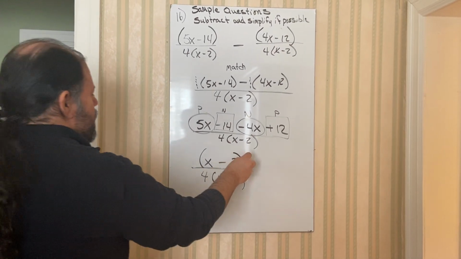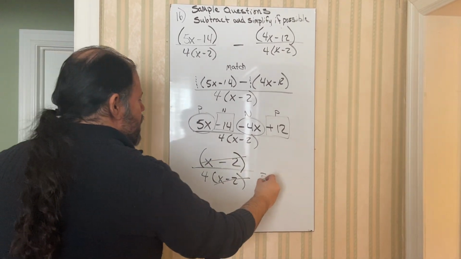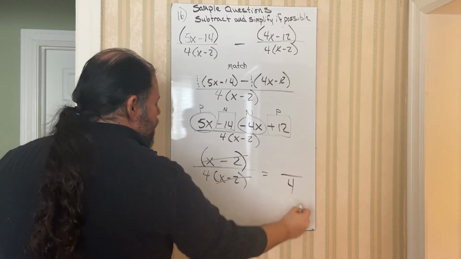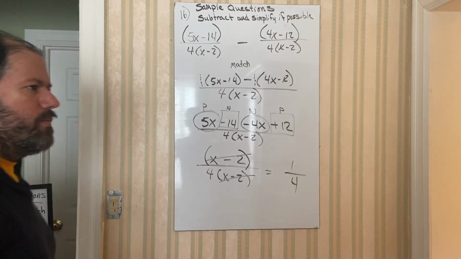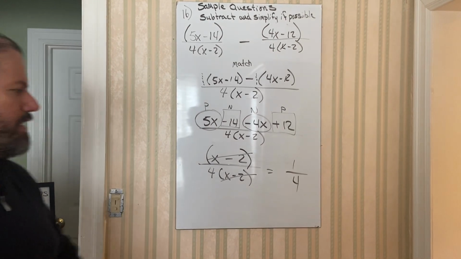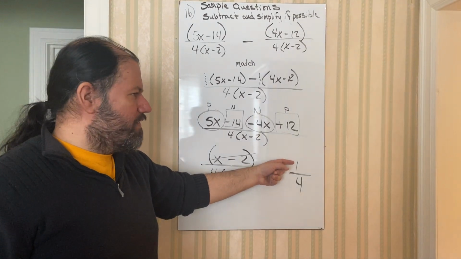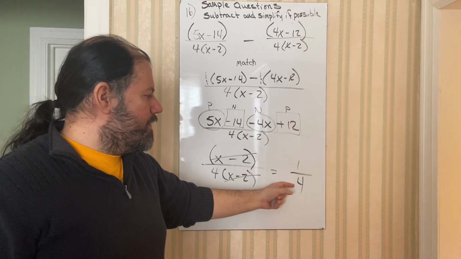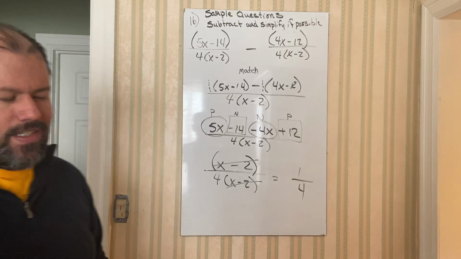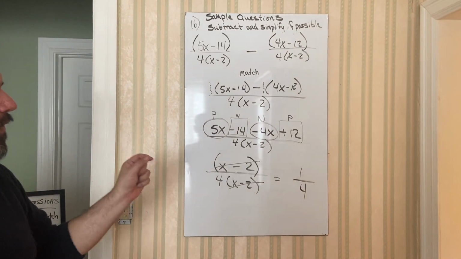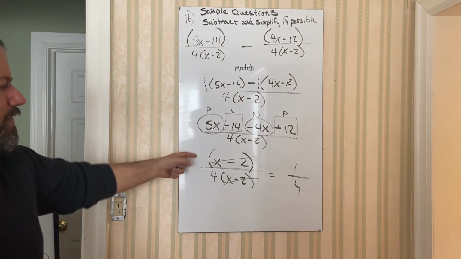They cancel out. So our final answer is going to be 4 at the bottom, and since there's nothing left on top, there's always an understood 1, which you have to write in. Anytime there's nothing left on top, you have to write the 1 in. If there's nothing left at the bottom, you don't have to write the 1 in, but on top, you do. So that's how we get our answer of not 4, but 1/4, since there was nothing left on top.